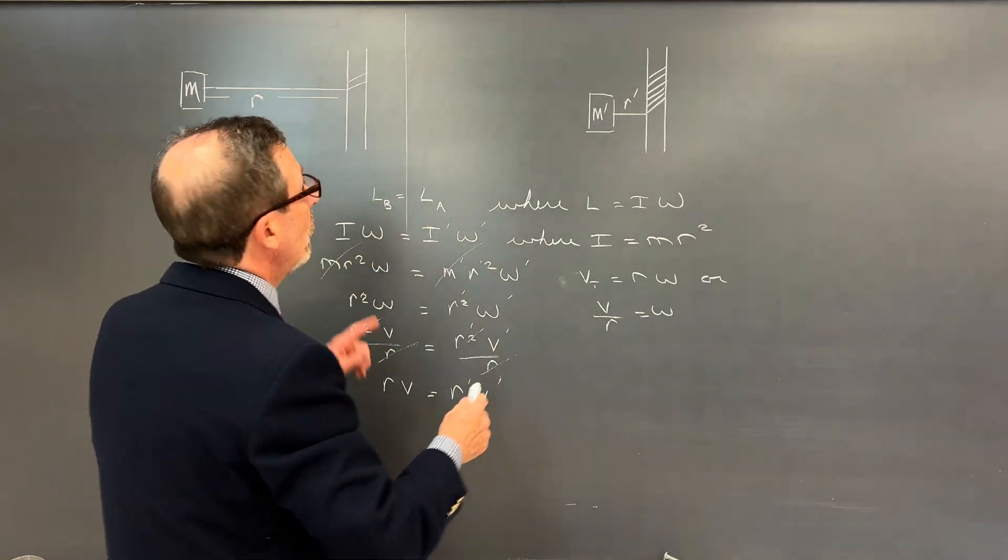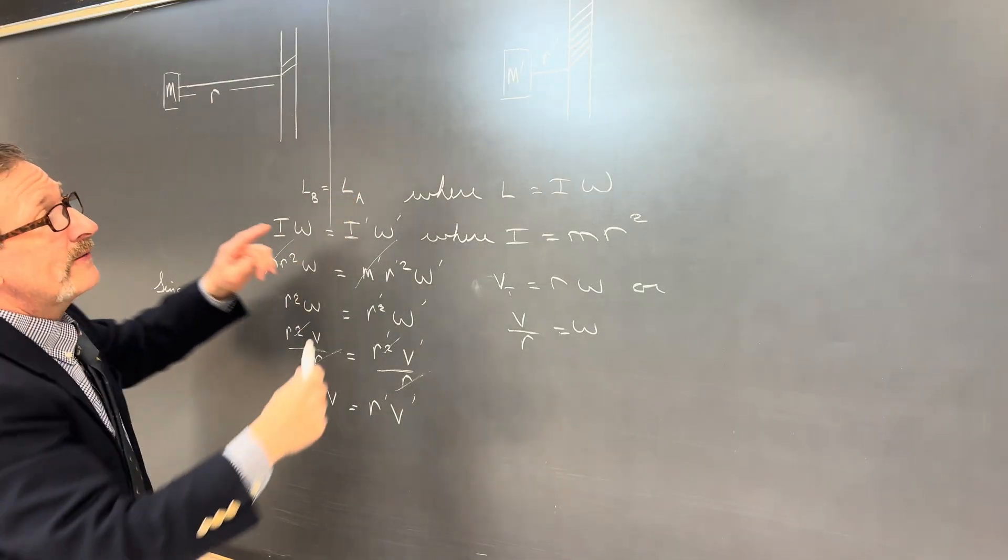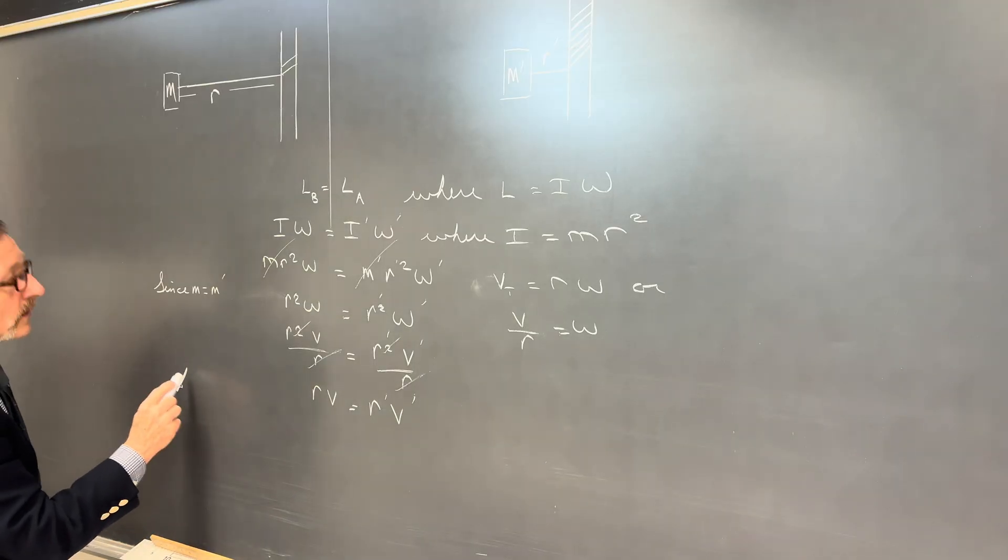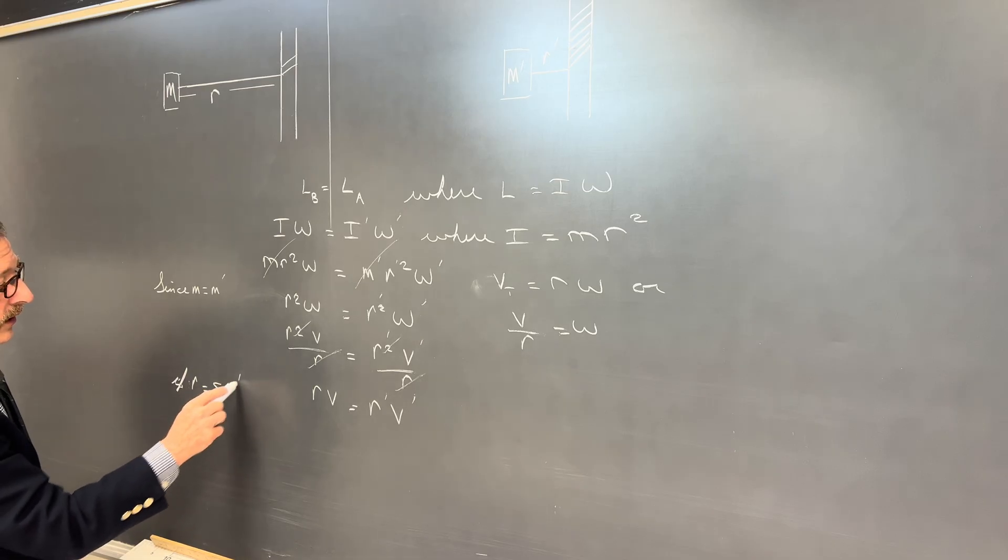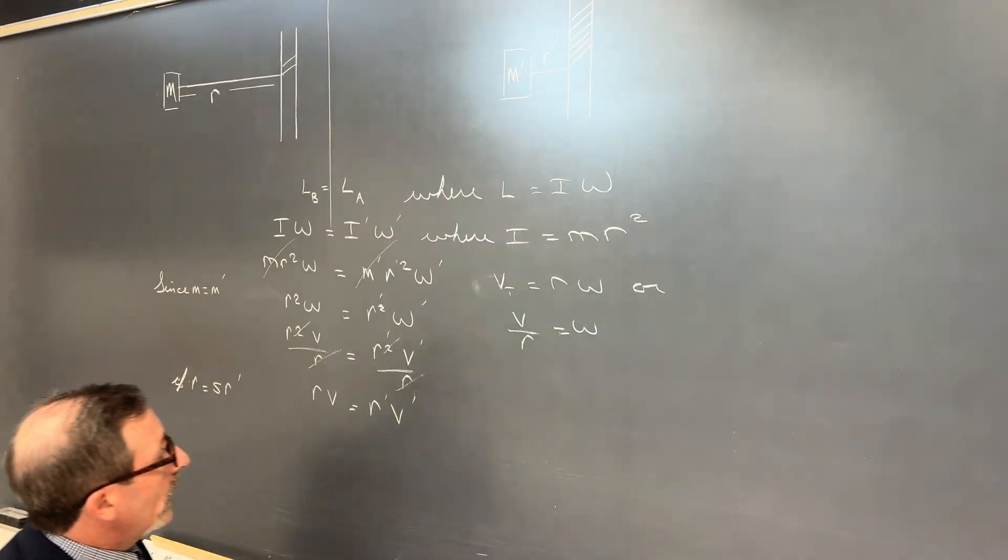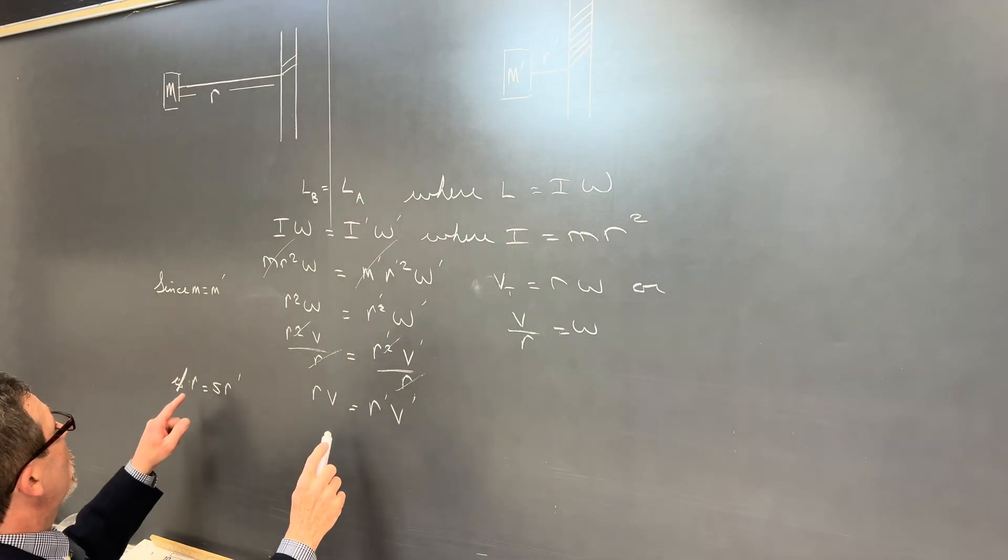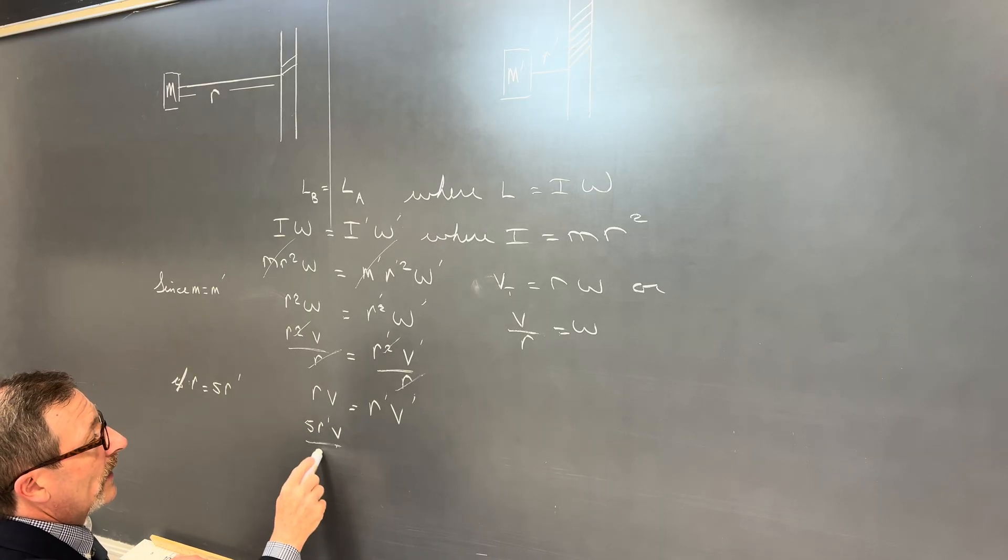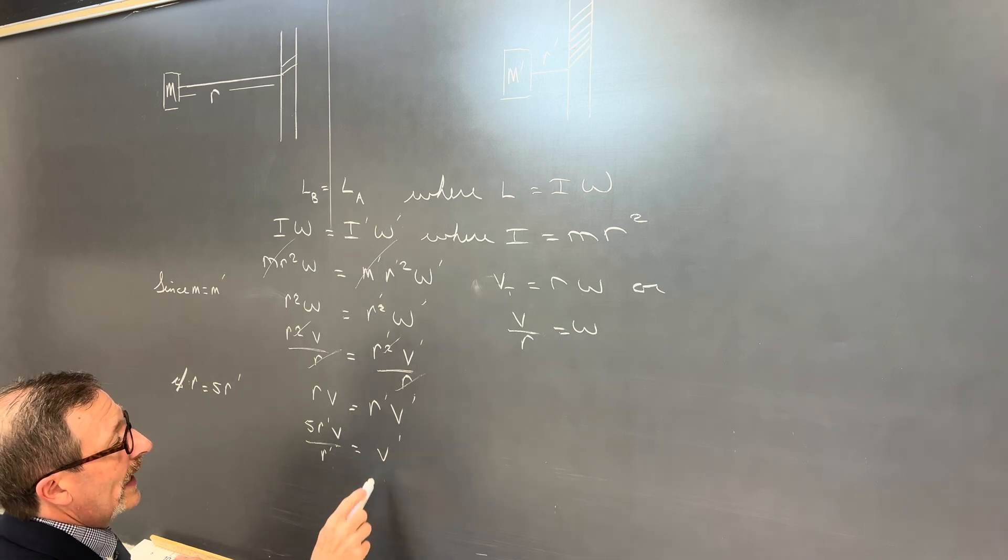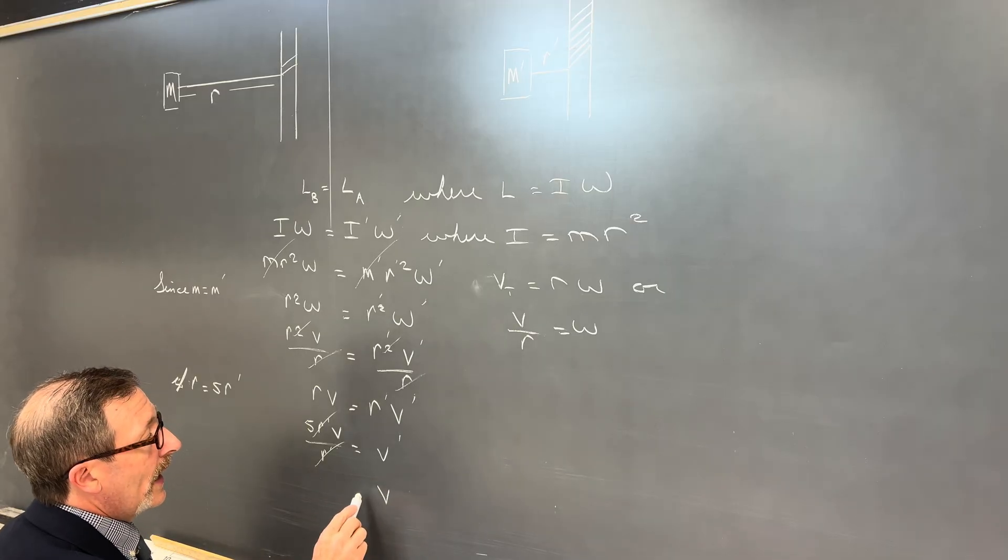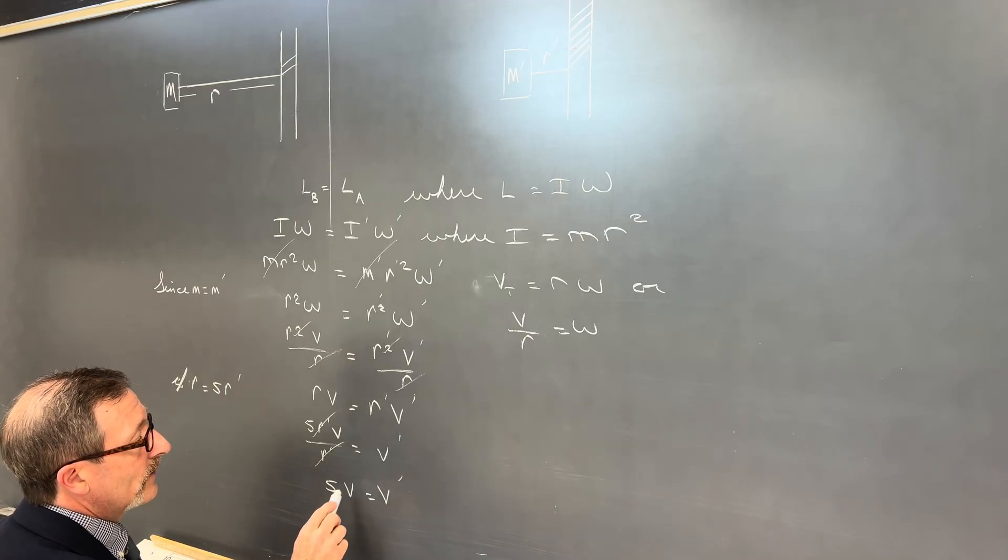Hopefully they can see it now. But if not, we can say, well, if this r right here is five times that r. So if r equals five r after, I can end up saying, I'm just putting that right in here. And I'll say, instead of r, I'll put five r after v, divide by this r after, equals v after. r crosses, r prime and r prime cross out, and then v equals five of our initial.